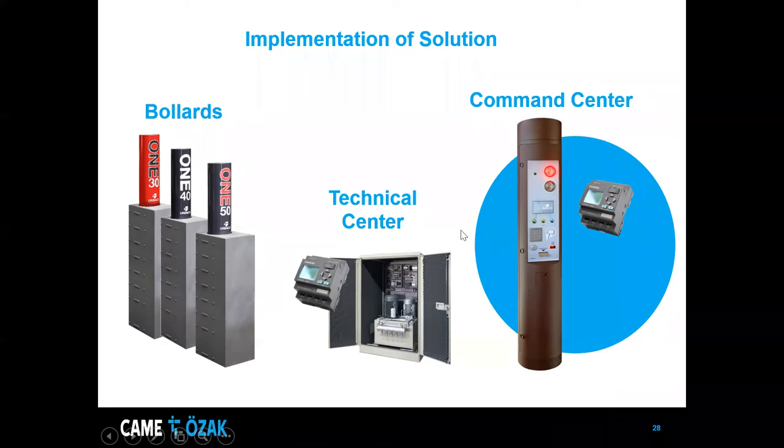We actually have a combination. We can have all the command centers over here. Basically, we can have a keypad, proximity reader, LPR or whatever. This would send the signal to a hydraulic pump, and then the hydraulic pump will take the oil to either raise or lower the bollard. These are the different components that we can find on an automatic bollard installation in the case of high security.